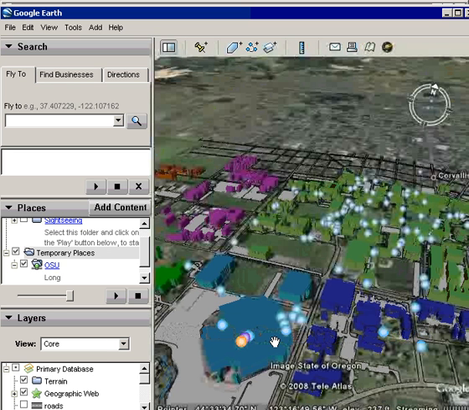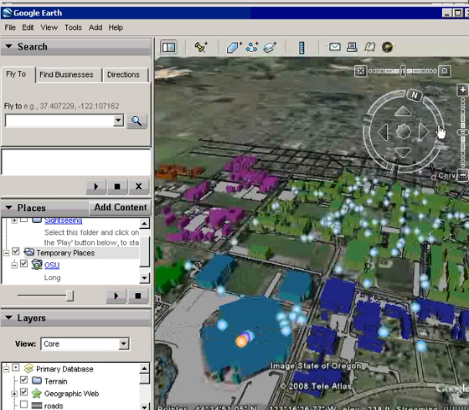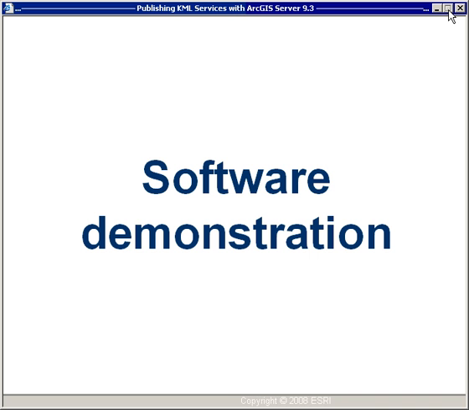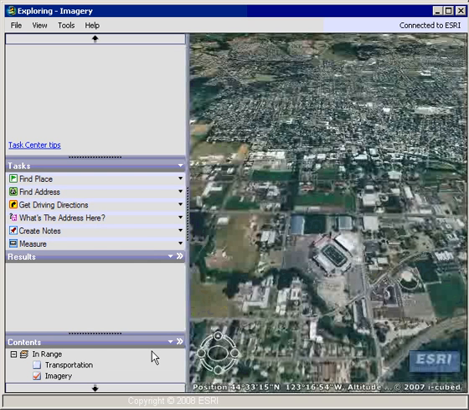I would zoom around and show you more features of Google Earth, but Google Earth or ArcGIS Explorer or ArcGlobe are very resource intensive as far as trying to send them out via stream on the internet. So when we're in this presentation mode, it's really hard to show it off, otherwise it starts to pixelate. So at this point, there's the navigation wheel on the top here. I'm just going to minimize Google Earth. We're going to take a look at ArcGIS Explorer. So in ArcGIS Explorer, you can do a very similar thing.